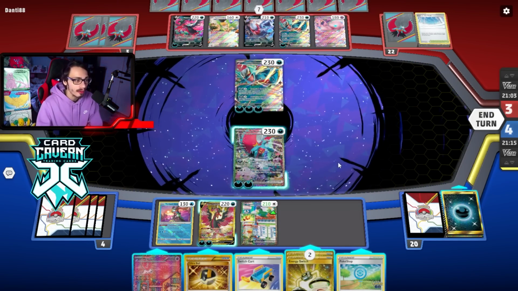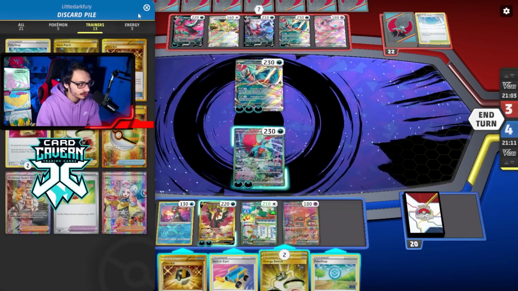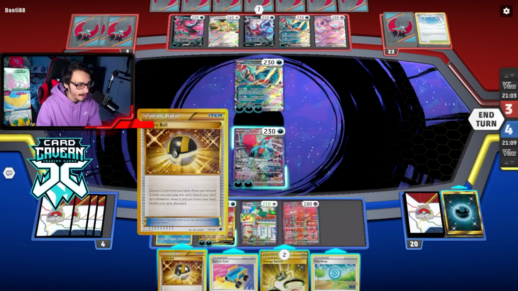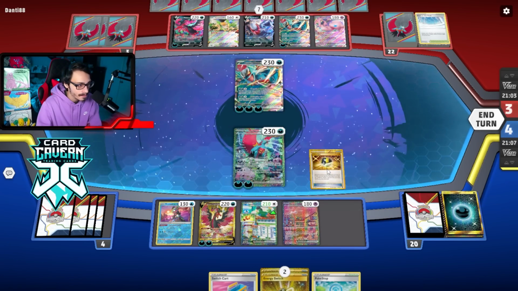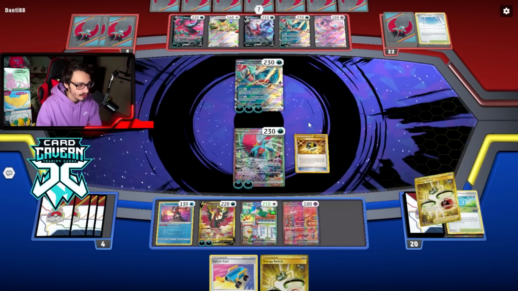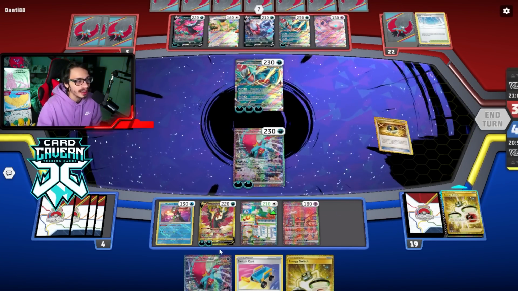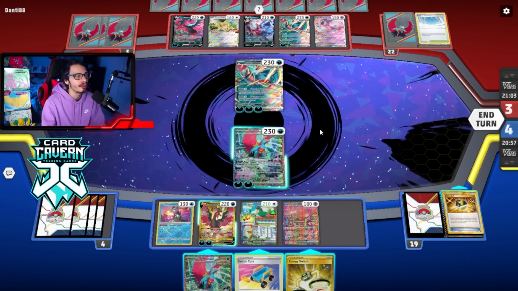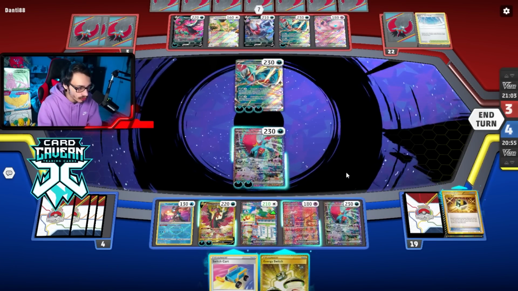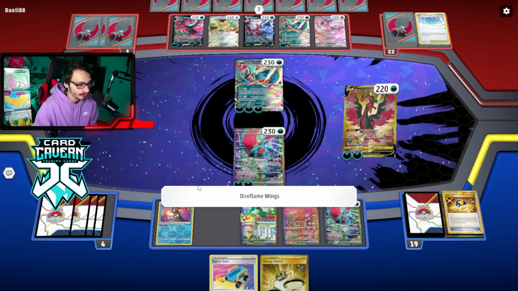We did draw Ultra Ball. Giving me ideas, bro. If not, we'll get another Roaring Moon, obviously. If their Hoopa's prized, right? Yeah, rip. So we're going to have to double Roaring Moon. Hoopa could be a good game finisher. It would have been so good to go Hoopa here, because I can save Roaring Moon for the end of the game. Unfortunate. That's fine, though. We'll make it work.